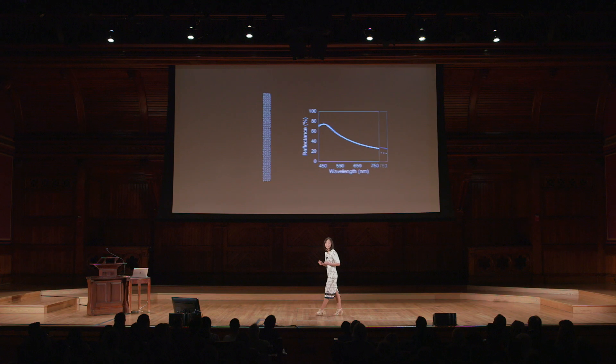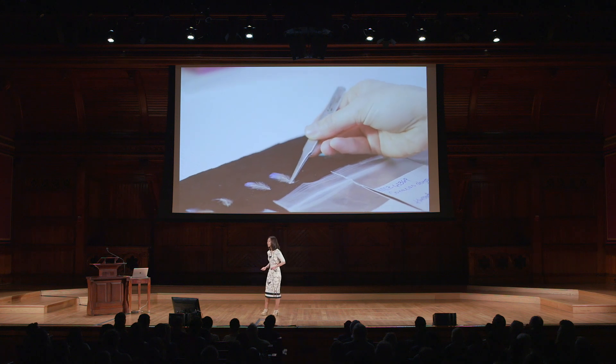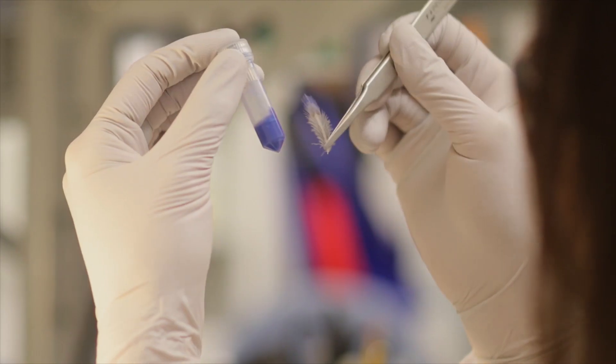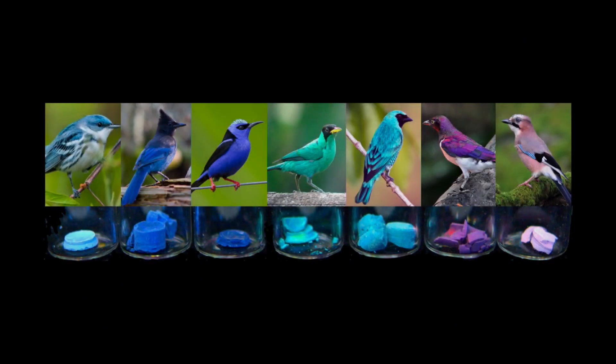By physically capturing the features of real-life samples, I was able to achieve, for the first time, quantitative agreement between experimental data and model. This is important because it means we can predict the exact color from a structure, and we can do it fast. We can use our model to understand what parameters control structural colors, and venture into a field that has been inaccessible until now — the precise control and design of structural colors for applications, without having to rely on mimicking structures from nature, using simpler structures instead.